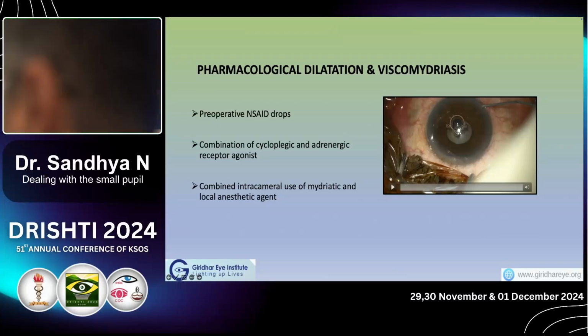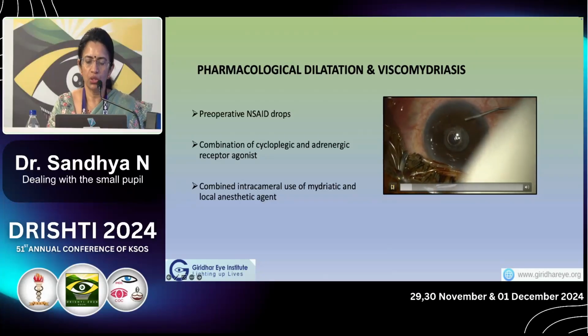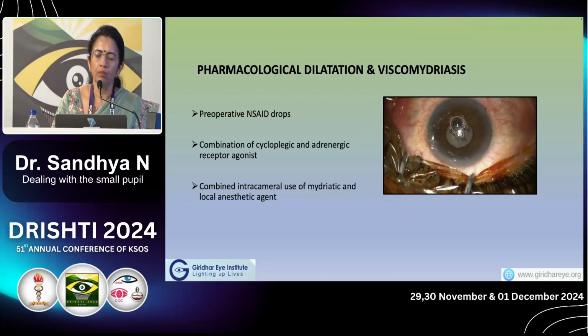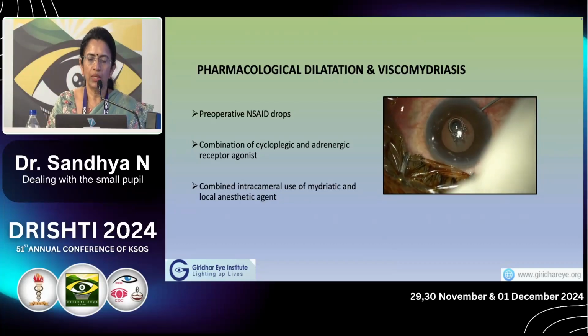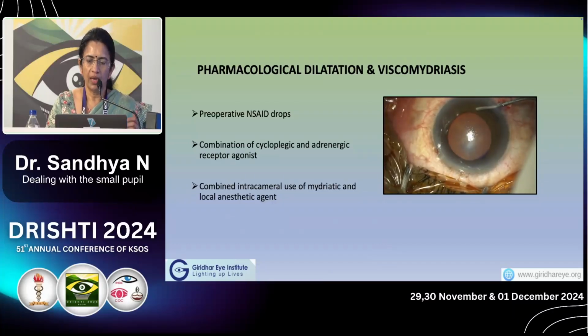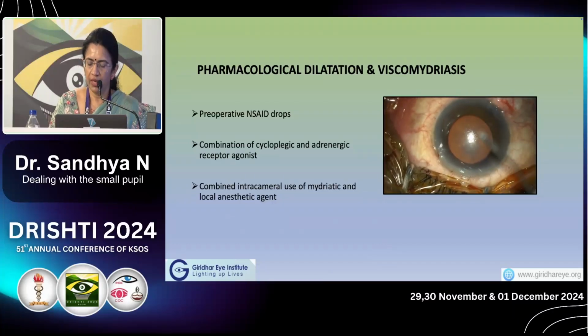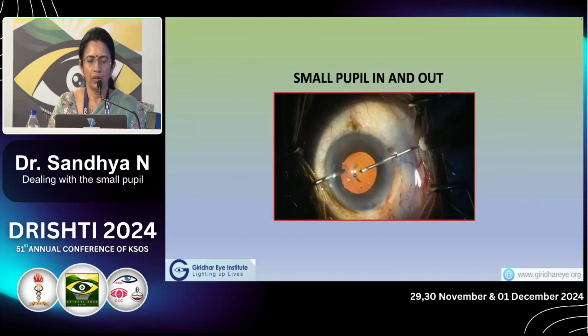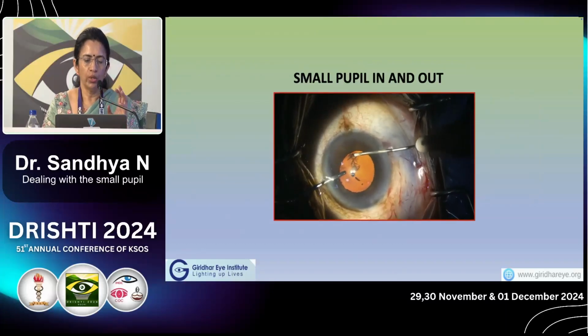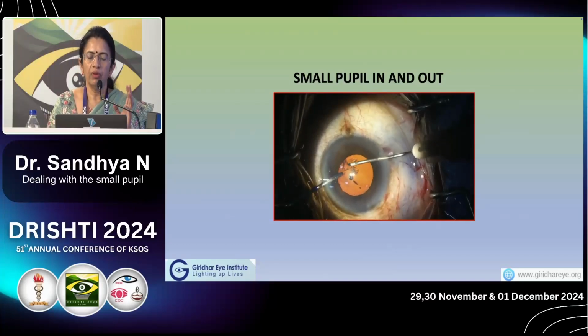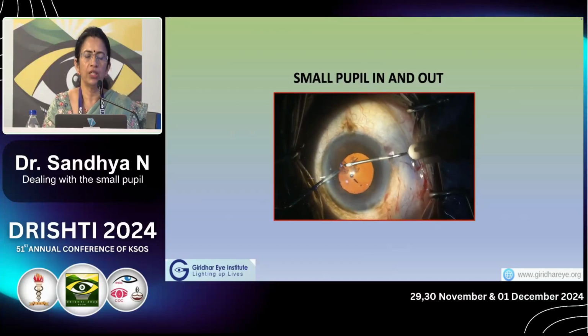In this patient, intracameral adrenaline was used to dilate the pupil. And then a high molecular weight OVD was injected in the anterior chamber and also within the pupillary margin to cause dilatation of the pupil and deepening of the anterior chamber. In this patient, if the pupil is not very small, you can get an adequate size rhexis even without the use of pupil expansion devices.